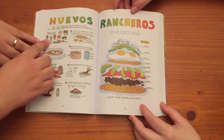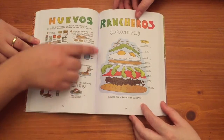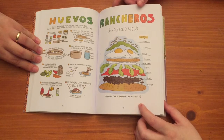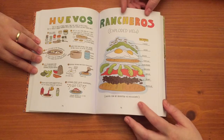So, basically, she gives you all the ingredients. She runs you through it. They're all illustrated really differently, each one to the other, but the illustrations are always really appropriate to the meal, which I like.